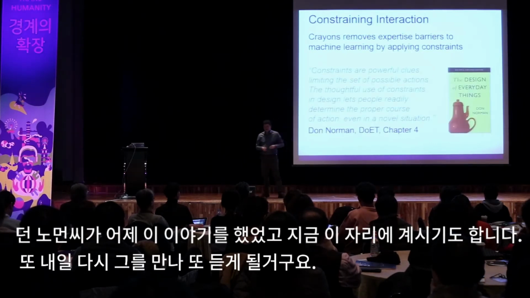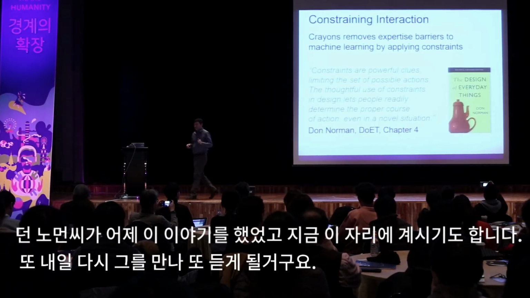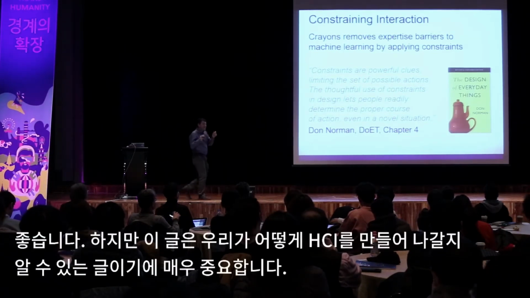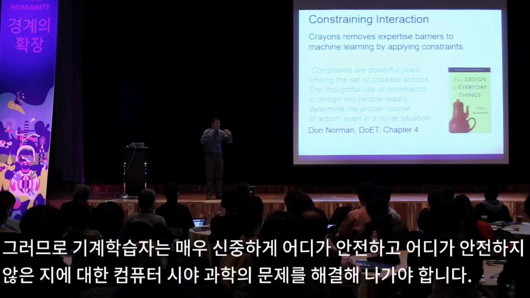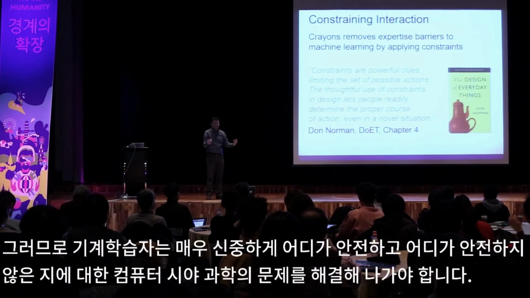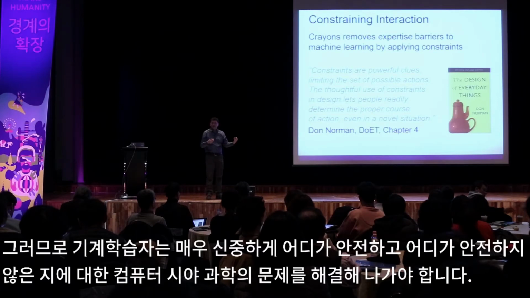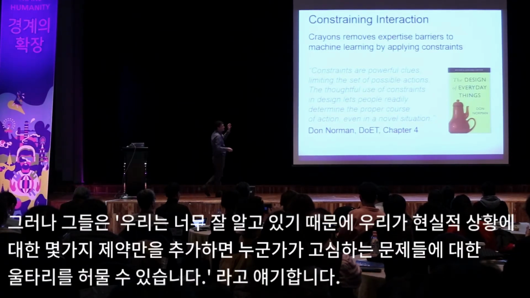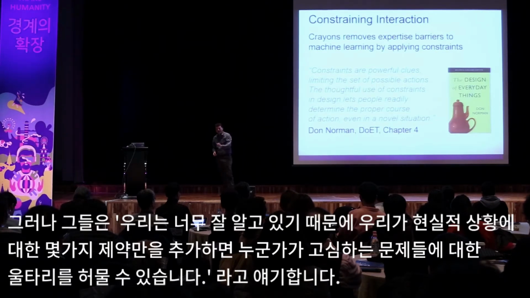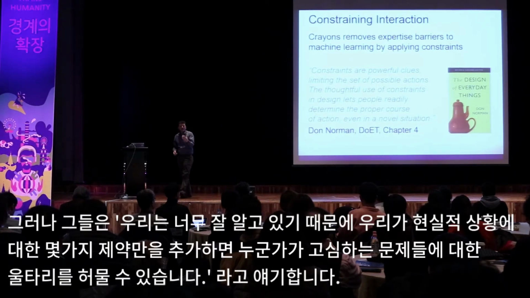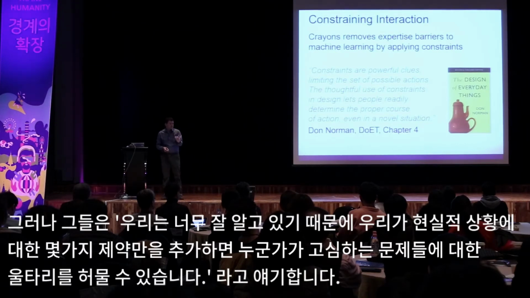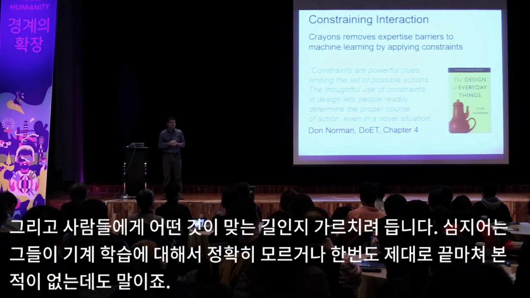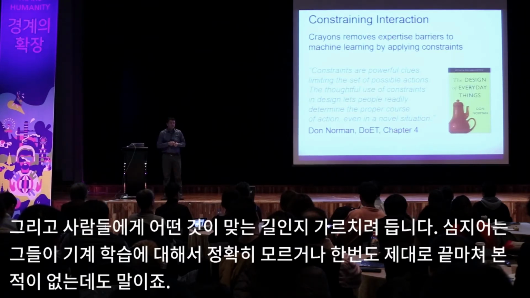Don Norman made it into yesterday's talk, so here he is too. And we'll see if he makes it into the keynote tomorrow. But this is something we know how to do as HCI people, right? The machine learning person would have spent a very long time trying to solve that computer vision problem, where is safe and where is not safe to drive. But as HCI people, we can come in and say, well, we know that if we apply some constraints on this problem, limit the set of possible actions, we can reduce the barriers to somebody addressing this problem and let them know what is the right course of action, even though they don't actually know anything about machine learning, even though they've never done this before, okay?